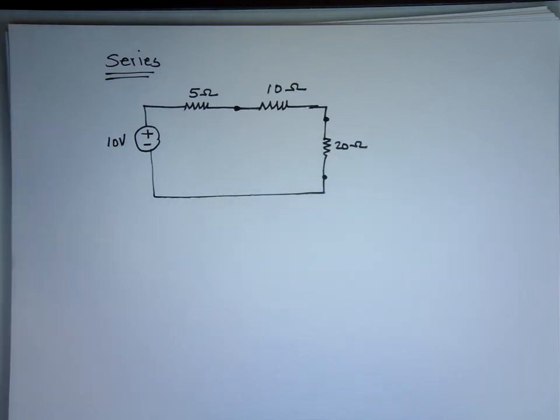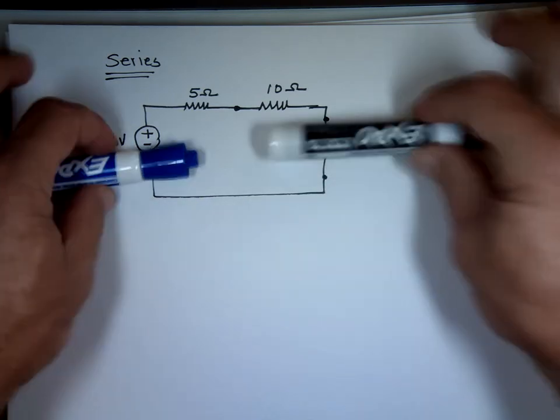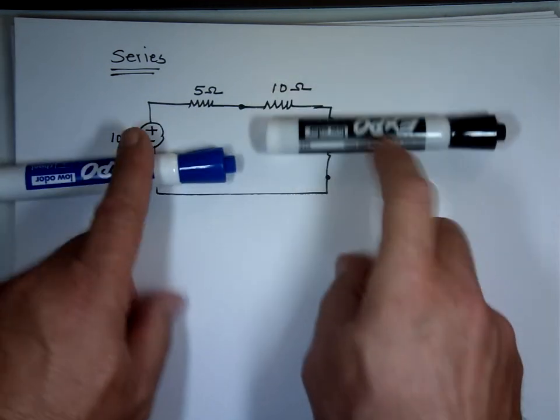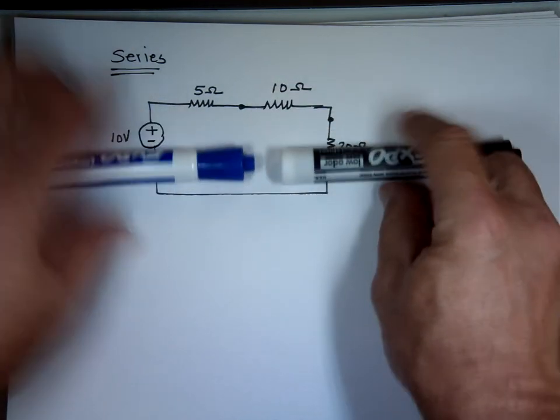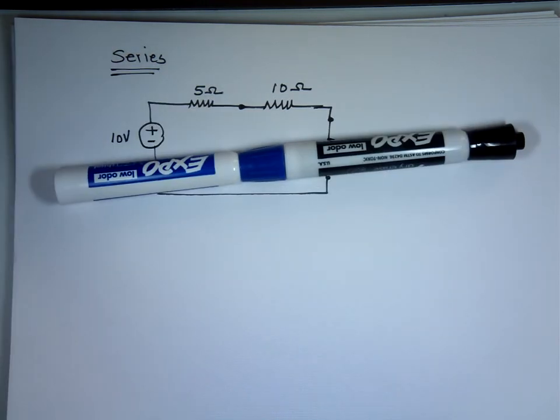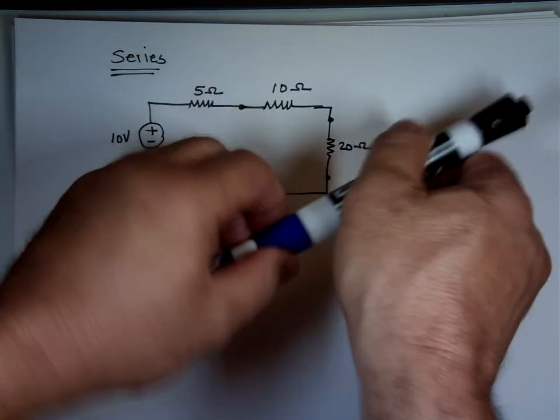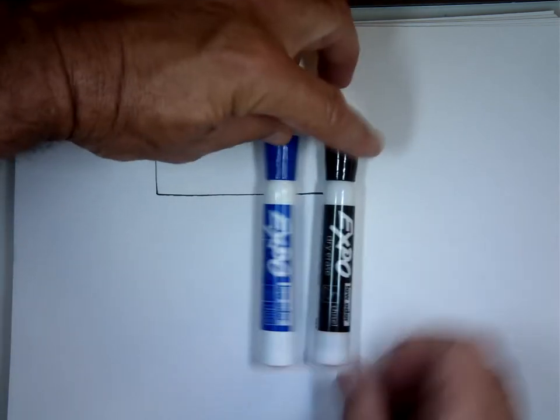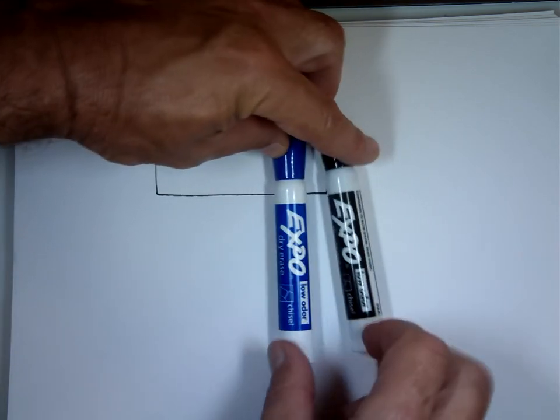Notice the end of one, like if I'm trying to attach these in series, I might have something like that. Perfect. Let's say these are two resistors. Notice they're different. One is blue, one is red. You attach the end of this to the tail of that one. Now they're attached in series. When you attach them in parallel, the top of this is attached to the top of this, the bottom of this attached to the bottom. That's parallel.